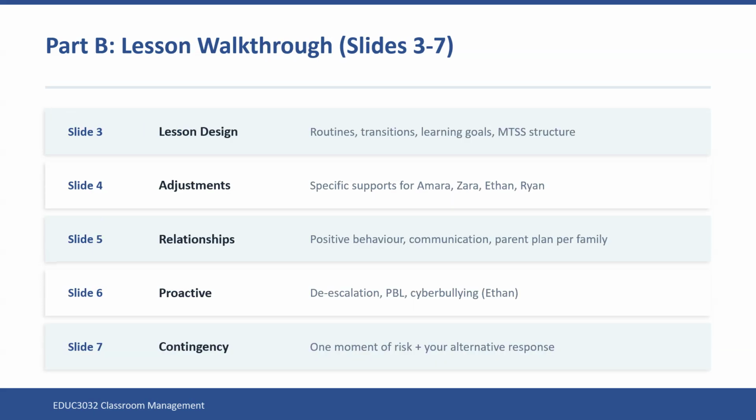So Part B is the lesson walkthrough, and this is your slides 3 to 7. This is my recommendation. It should take about 6 to 7 minutes, and this is where you walk the panel through your lesson. Each slide maps to a criterion in the rubric. Slide 3 covers lesson design and explicit instruction, the structure, routines, transitions, learning goals, and how MTSS organises the lesson.